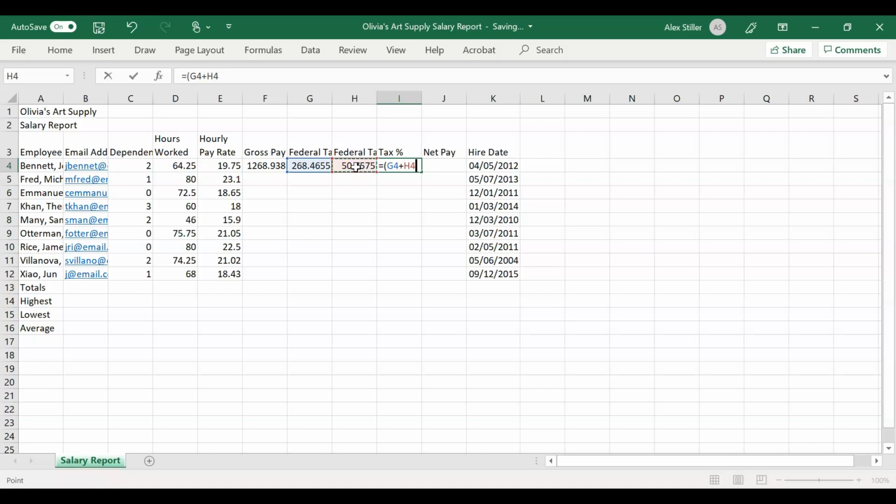Type a closed parentheses followed by a forward slash, and then click cell F4 to add a cell reference to the formula. Click the Enter button in the formula bar to enter the formula in cell I4. On page EX69, step 5, click cell J4, type an equal sign and then click cell F4. Type a minus sign and then an open parentheses and then click cell G4. Type a plus sign, click cell H4 and then type a closed parentheses to complete the formula. Click the Enter button.